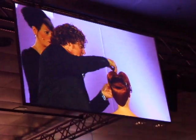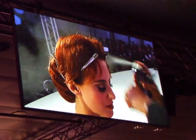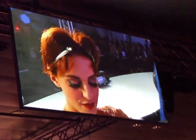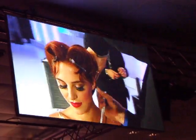We'll come back around here. Press those waves right into the head of hair here like this. And we'll start to place these in. There we go. And again, it's that really beautiful set in the hair itself that gives us that final result. Thank you, Joe. There we go. We'll place this in here like that.